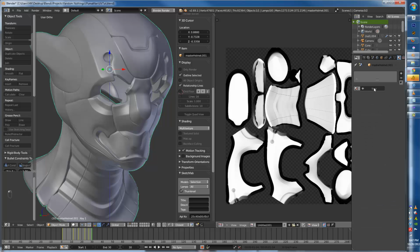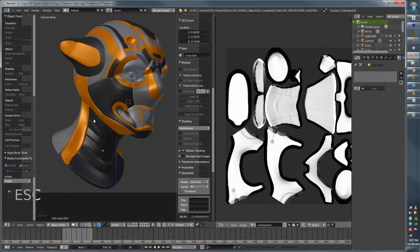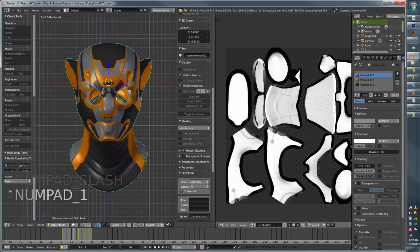So the next thing that we would probably want to do would be go through and actually use these maps. So I'm going to open Photoshop, everybody's favorite program. So that also takes a moment to load, so I'll pause it. Alright, so I'm back. So I took a moment and just did a quick texture job on this.